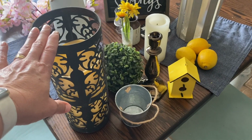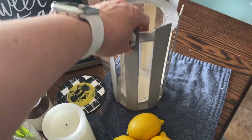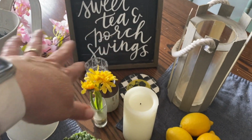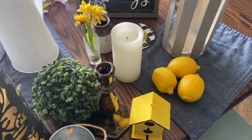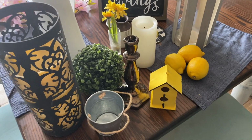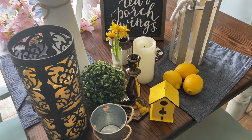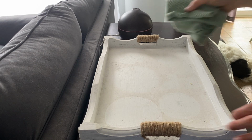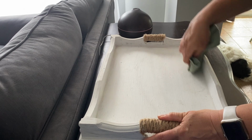So I usually use this lantern, but I kind of want to take it outside. So I have brought up my new one that I just DIY'd. It has that coastal look, as well as that sign is brand new. And then I have a couple fillers, obviously lemons, because that is something that I'm decorating my whole house with for the summer. So I would like to tie it in to this tray as well. So I'm going to get started, but first I'm going to clean it and then take you along with me as I'm decorating it. So I am just giving this a good clean using a microfiber cloth and some water.